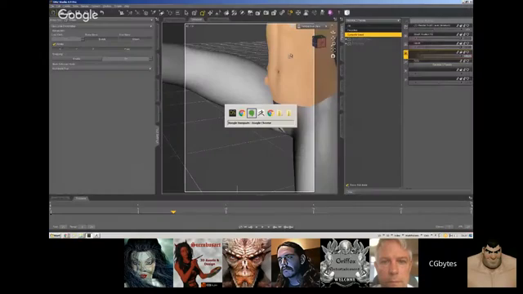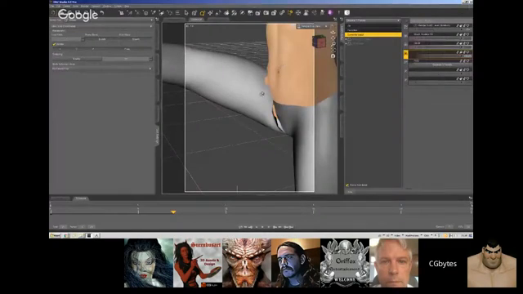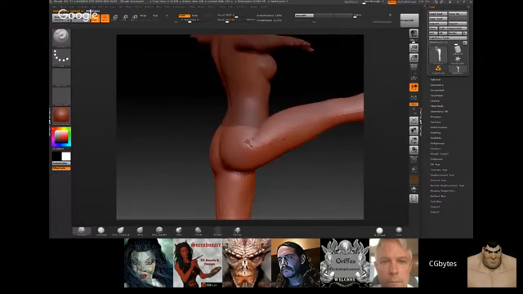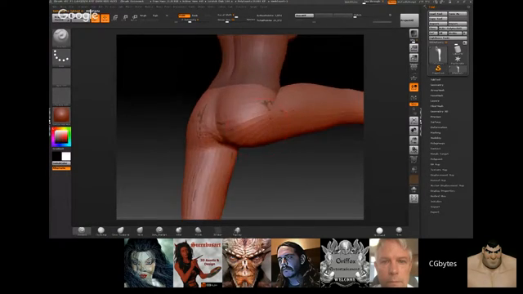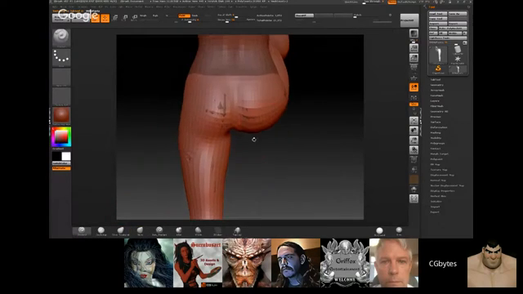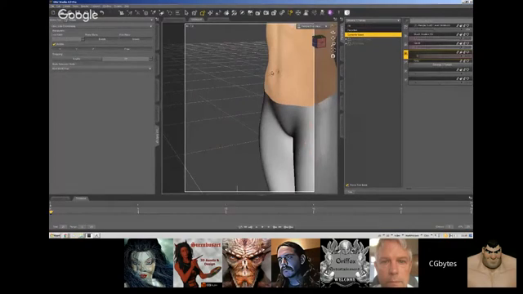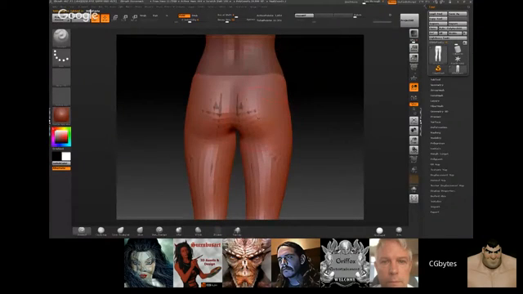So I'm going to send that over to ZBrush. And actually, before I do that, I also want to inflate those pants out just a tiny little bit.